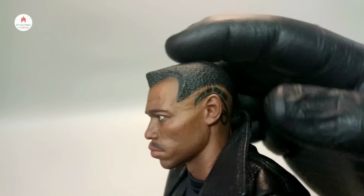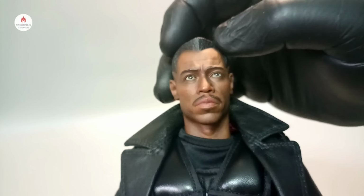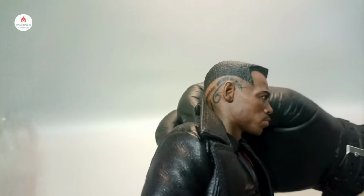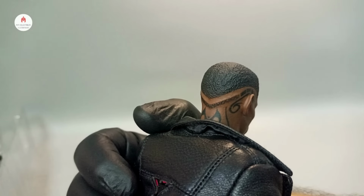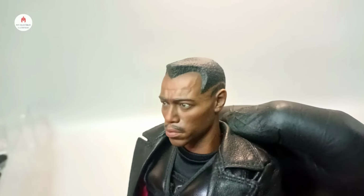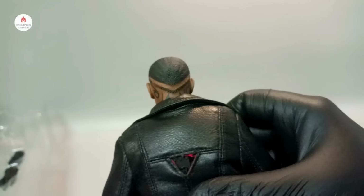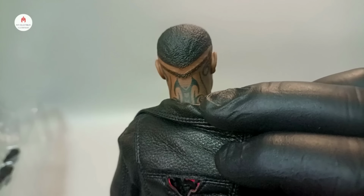It's really nice, the skin texture on a shaved head, with tattoo. The tattoos, everything looks great, it has veins. Very nice applications on the hair, very nice eyes, eyebrows. The likeness is 100%, and I feel that we're looking at a very nice figure, guys. Here, look at this. Even the tattoos at the neck are so accurate. Very, very pleased with this head sculpt.